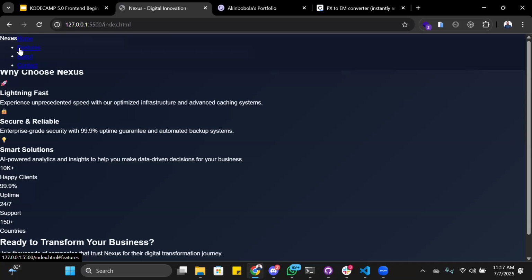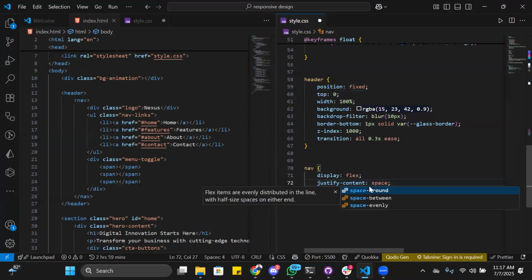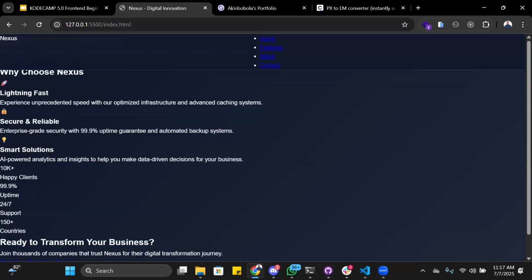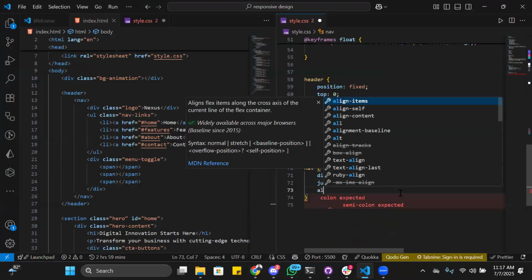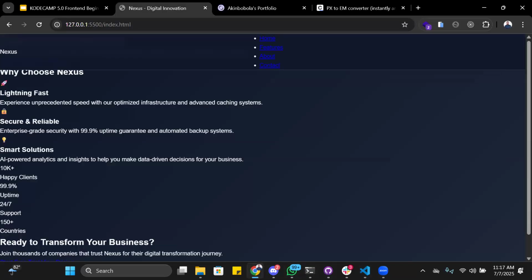And when you're saying align item center, which I'm also going to use, I have justify content space between, and I save this. You can simply see it brought the space to the left and right. When I now use align item center, what it simply does is it brings the logo, which was somewhat at the top before. This Nexus logo was at the top before. When I did align item center, it brought everything to be vertically aligned properly.